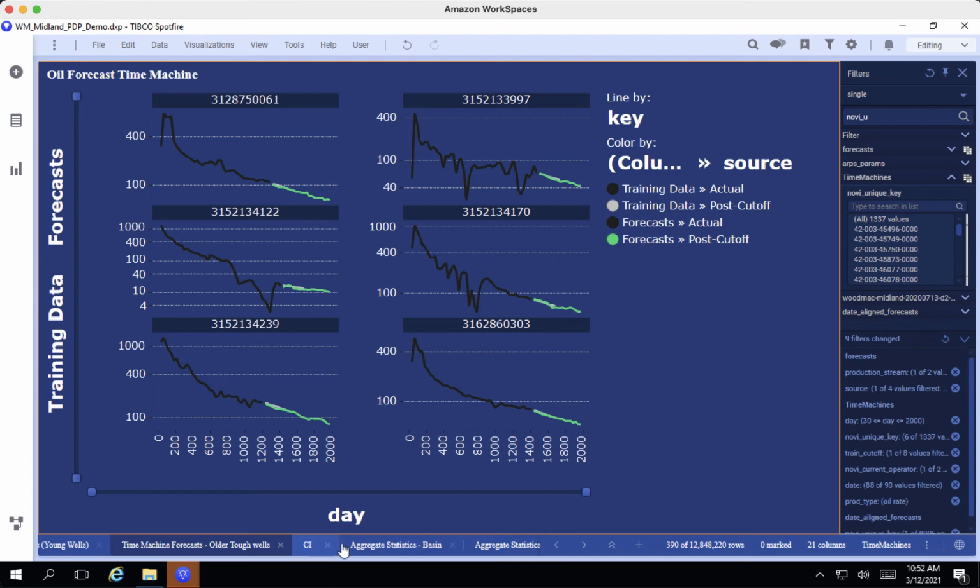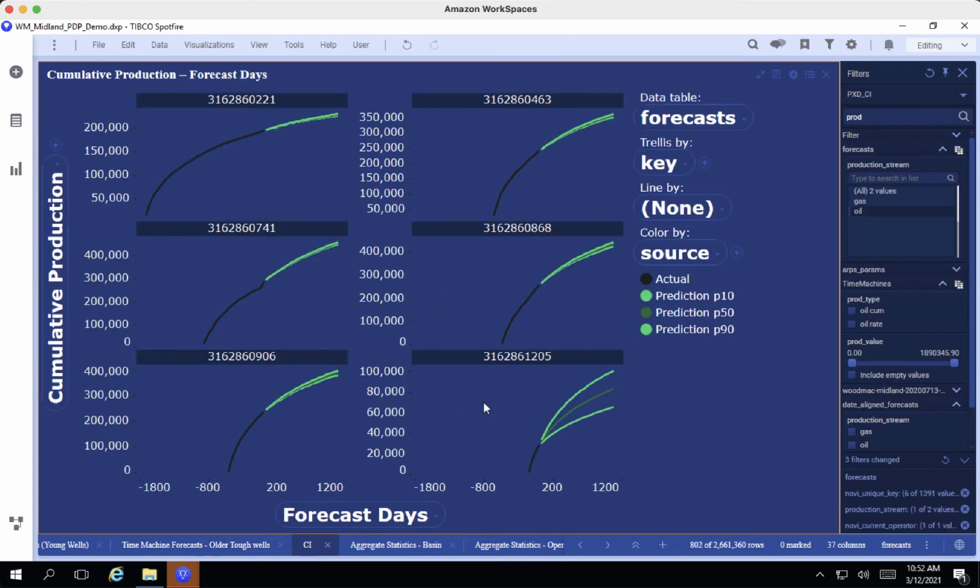We also generate confidence intervals, but that is going to be a focus of a later video, so we'll go into more detail then. But we have some wells that are younger where we have wider confidence. Some wells are older, and of course that confidence really increases, and you have a very narrow band of what your later-day production data for that is. And like I said, we'll spend more time on that in the future.